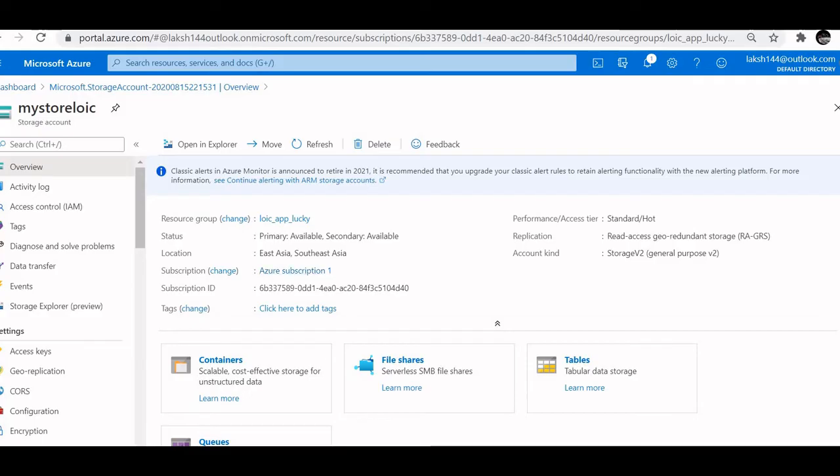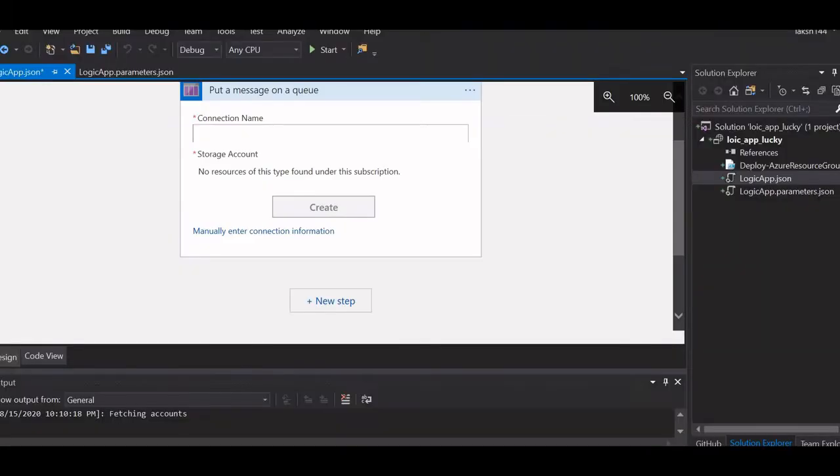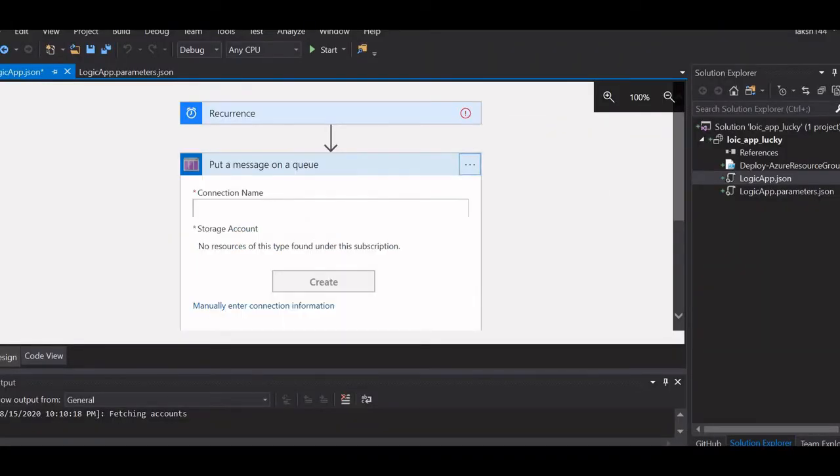This is the storage account which I have created. Now let's open Visual Studio and close this.